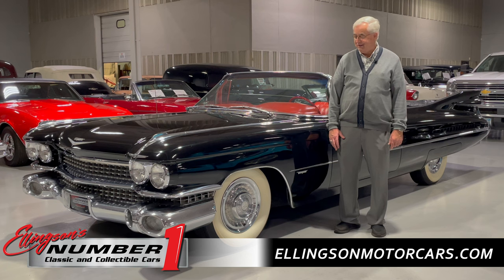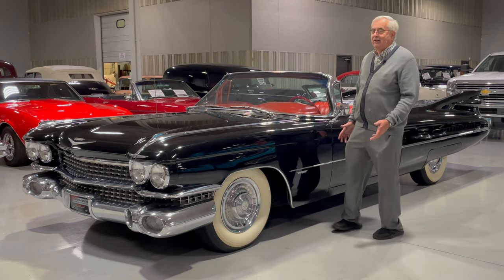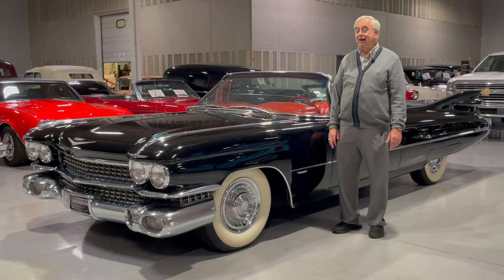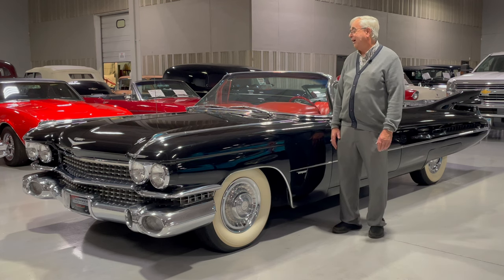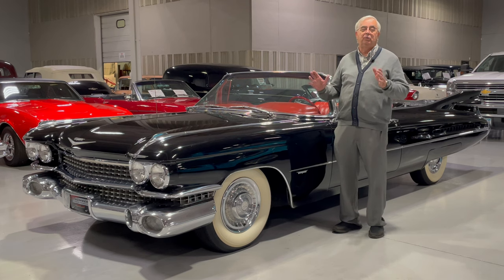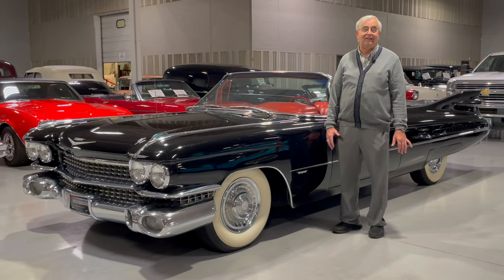Really, really nice. But let's get back to this. You know, one of my favorite cars of all times. I actually owned a 1959 Cadillac at one time, and I'll tell you what, you want to talk about a car that garners attention. Oh my God, and is it a tremendously heavy car, goes down the road. I mean, it's got to weigh over 5,000 pounds, to say the least.